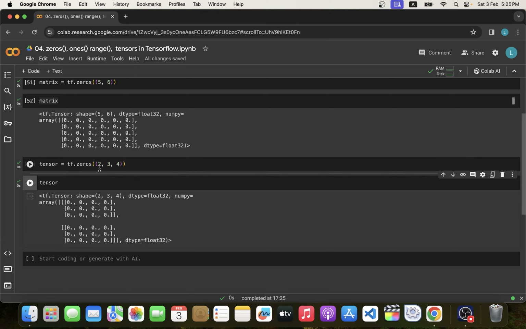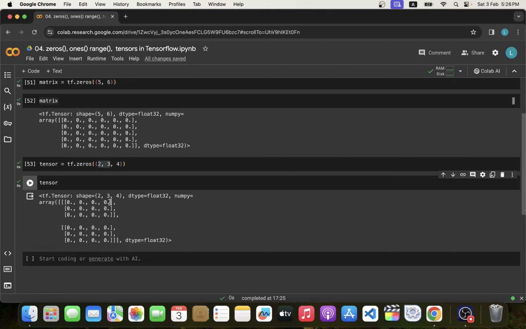So 2 multiplied by 3 is 6 arrays, and inside every one of these 6 arrays there are 1, 2, 3, and 4 elements.